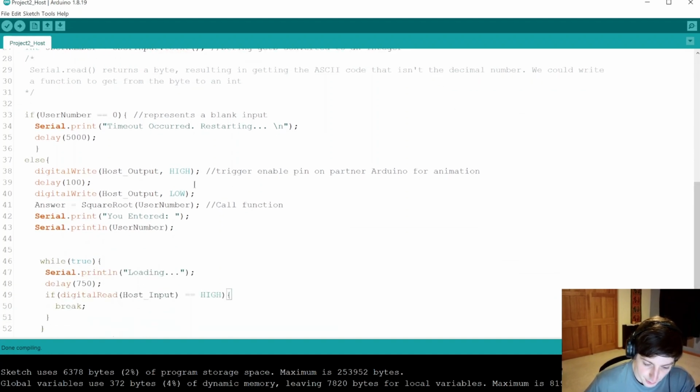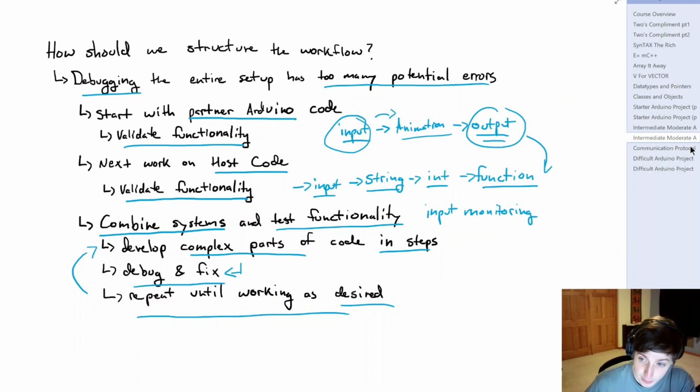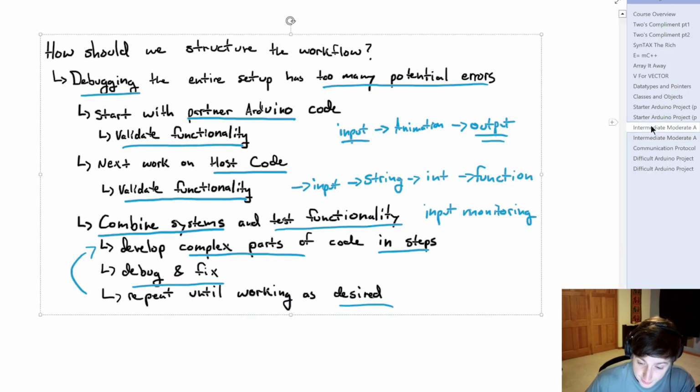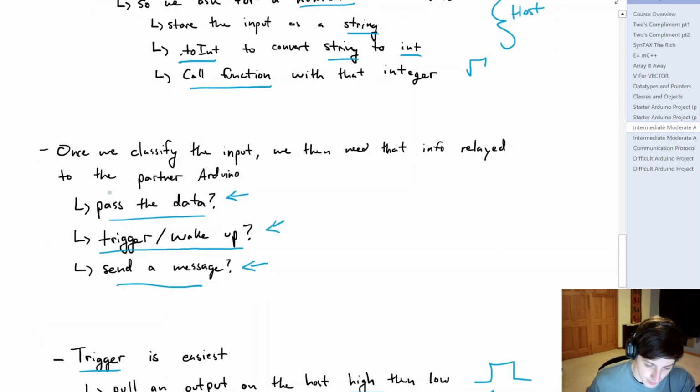which is fine if you're not doing anything complex, but that actually brings us into the next thing that we're going to look at, which will be communication protocols. So if we need to actually send some complex amount of data, then probably just a simple trigger message isn't what we want to do. And then we might have to look into the options of passing that data or sending some message between Arduinos. But to understand both of these concepts of passing the data or sending a message, we have to know something about standardized communication protocols. And then we can move on to the last project in this course.